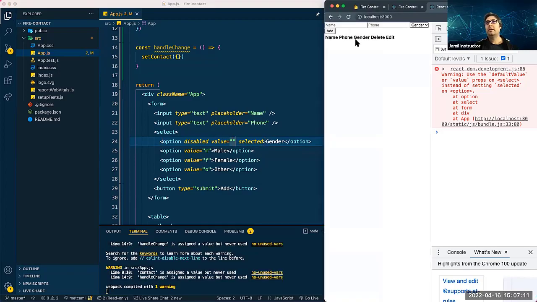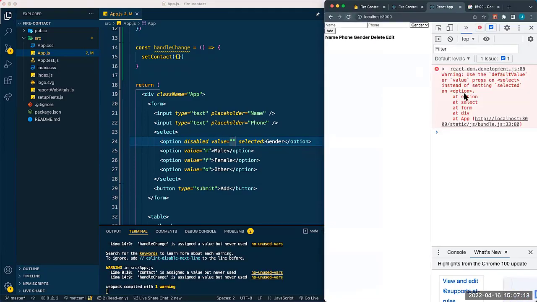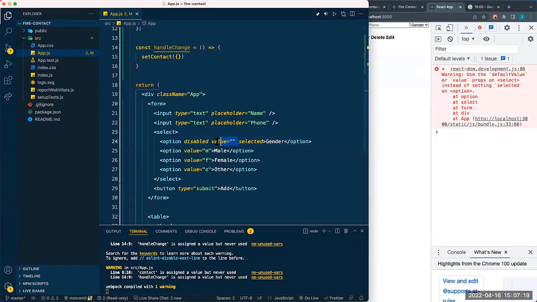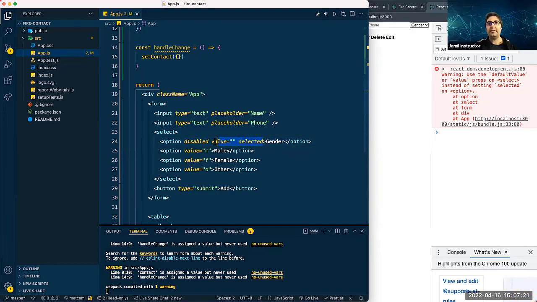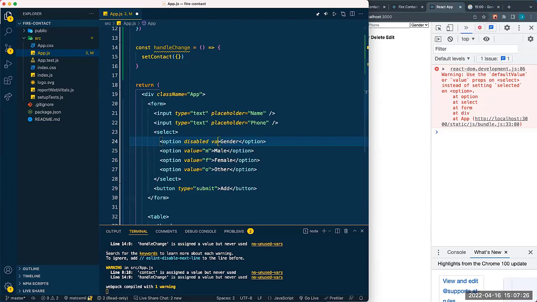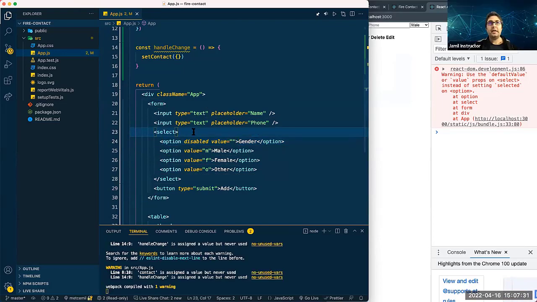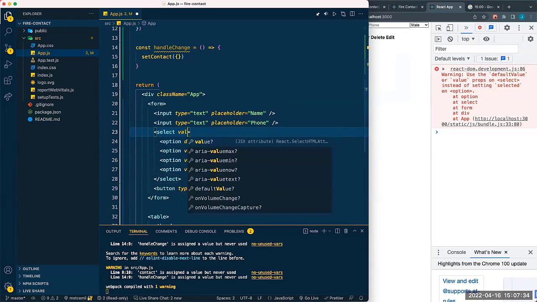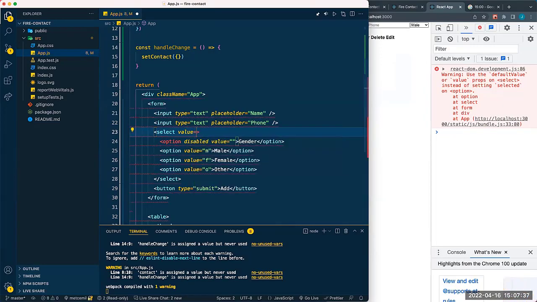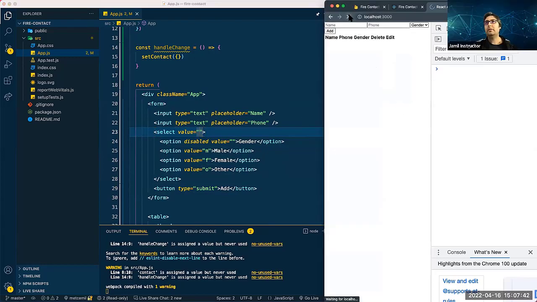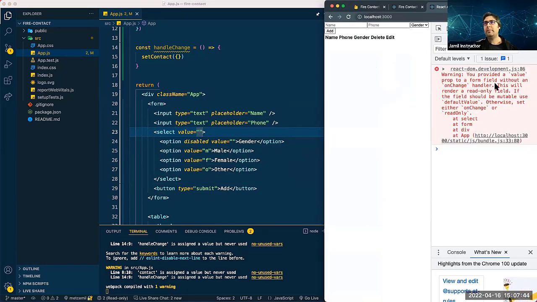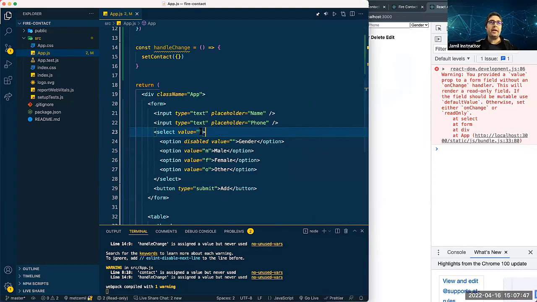Yeah, it worked for me, but it seems it's not working for me. What I understand from here is the select value. Instead of a selected, I think this is because of React. I think if I give the value and it's empty string, I need to just say select. Oh, sorry. For value, I said gender. That's why it worked. Okay. I think you provided the value, probably from a field without an on change handler. Okay. Anyway, we'll fix this soon.